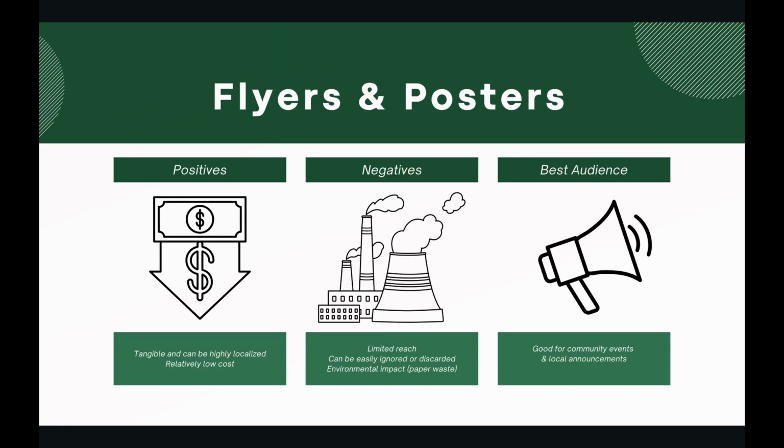So flyers and posters are a really great option for you guys. Of course, there's the problem of the environmental impact using paper. So I would try to think, how can you limit any type of paper waste? But they're totally free. I mean, I guess they're only free if you have all the materials. So you might need to go out and buy a couple materials or use whatever your school has available to you or an arts and crafts center. But other than that, it's relatively cheap, and you can post it exactly where you want it.